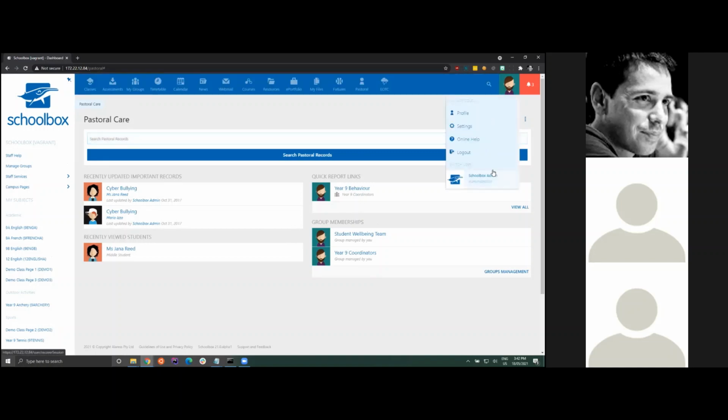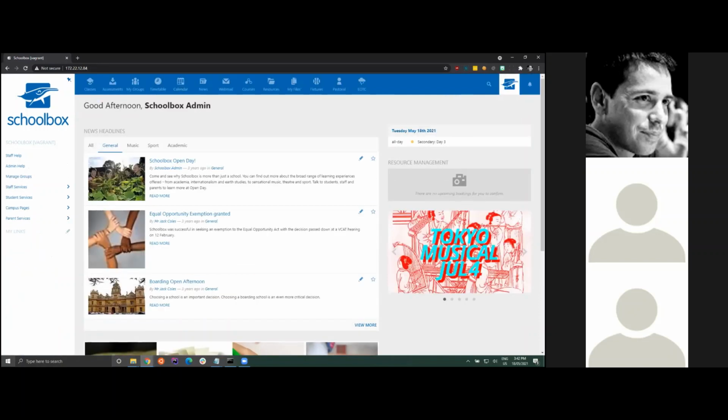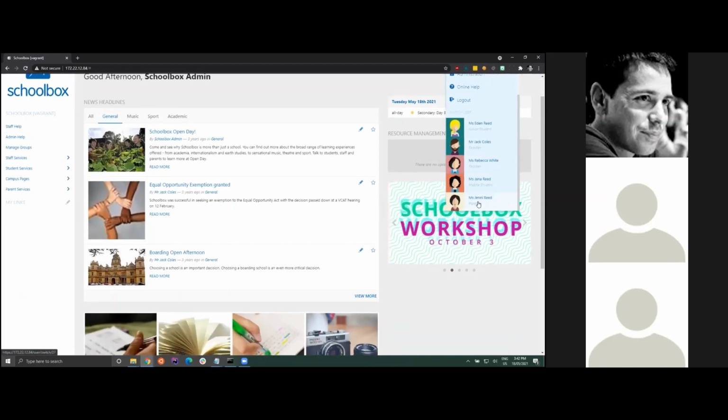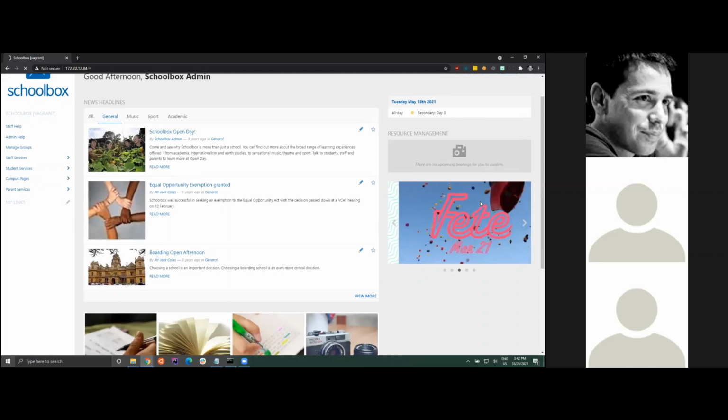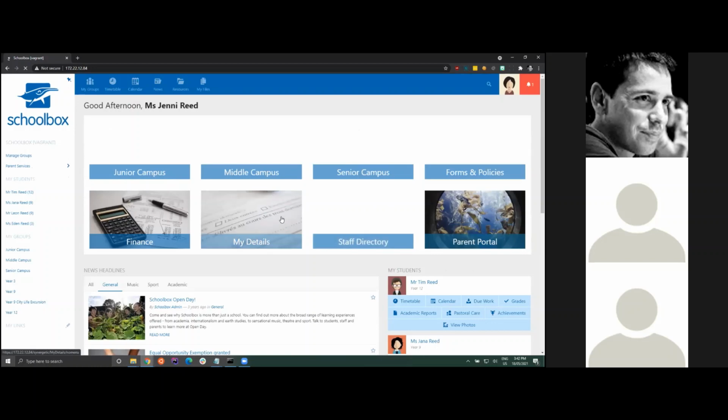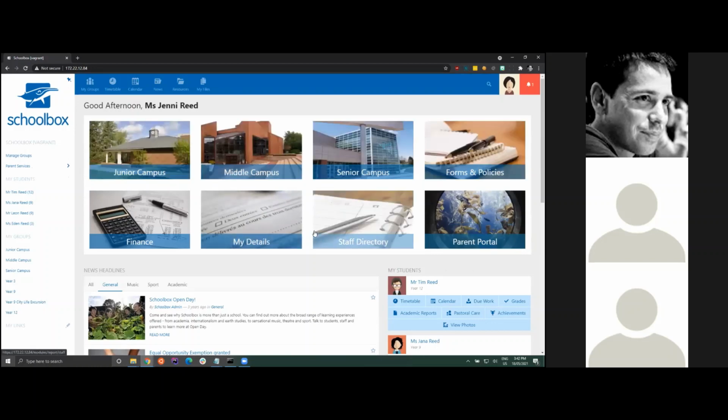Now I'm just going to log in as a parent just to talk about our last feature here. For our last feature, we have been working with our new partner, Geosnapshot, that we announced earlier in the year, that we were going to be doing more work with. Geosnapshot is a platform for uploading school photos, and those photos can be from events and from things going on from schools. And I know schools have a huge catalogue of photos that are taken across all the different events. And of course, that sea of photos is often hard to manage and hard to access.